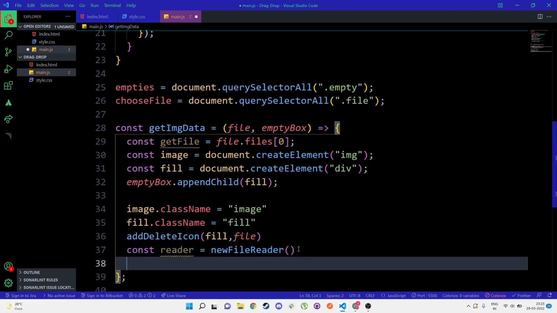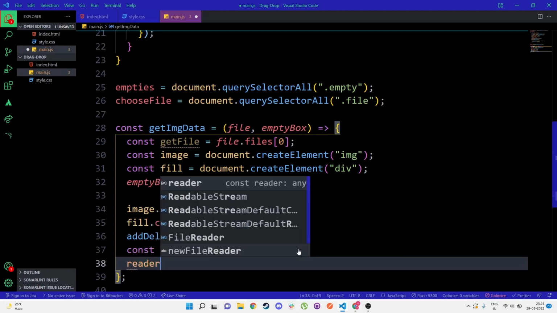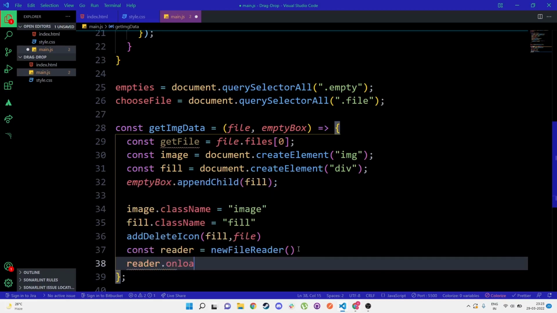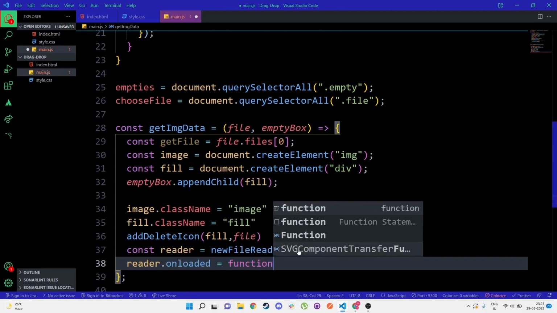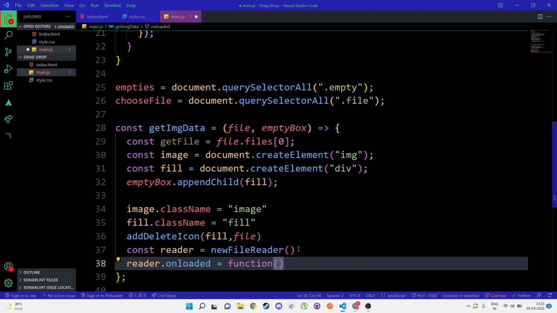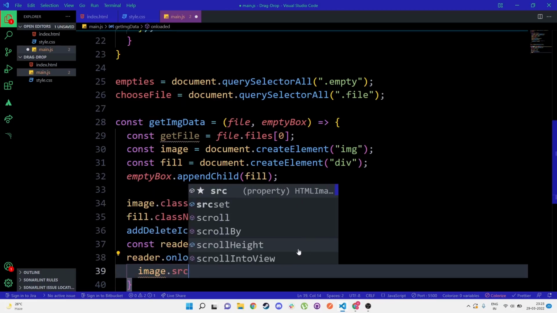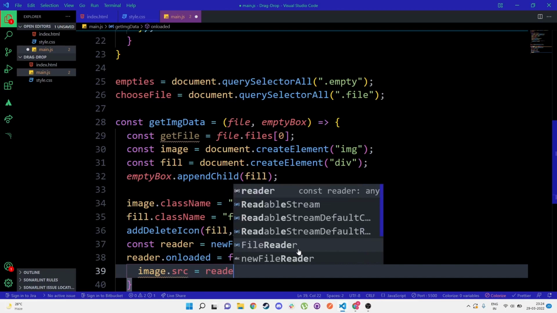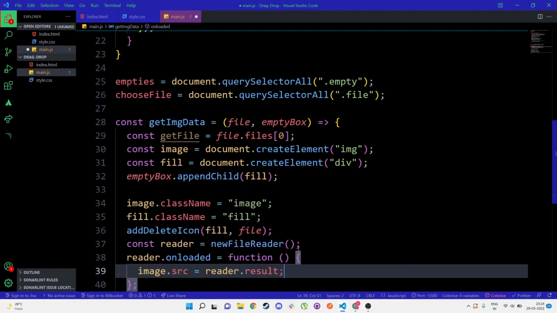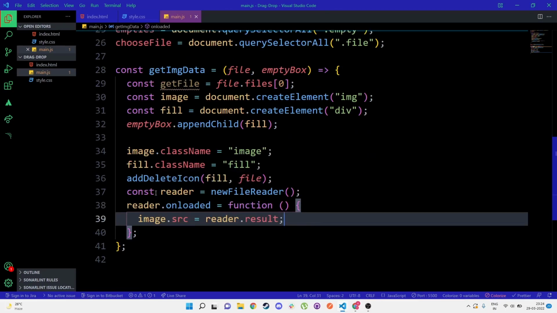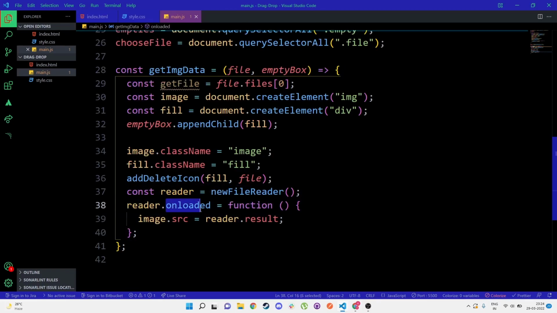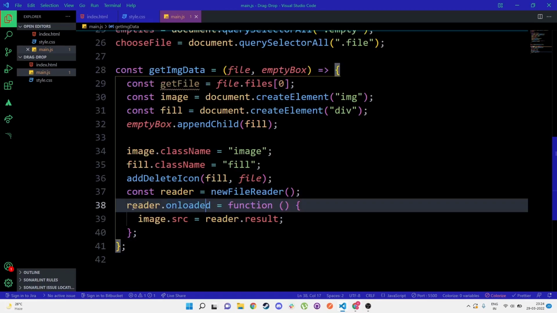And then I'm going to use reader.onload, and assign it to a function, and then I'm going to write image.src equals reader.result. So this is provided to us by JavaScript itself, and this onload event is also a property of the reader.